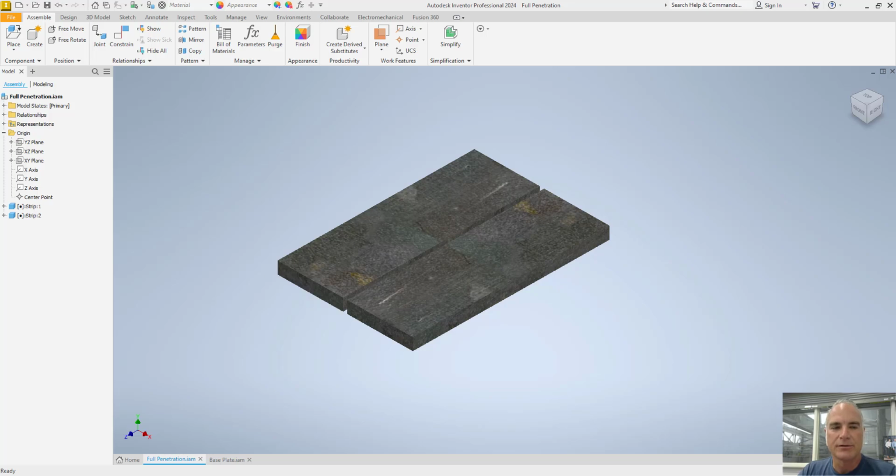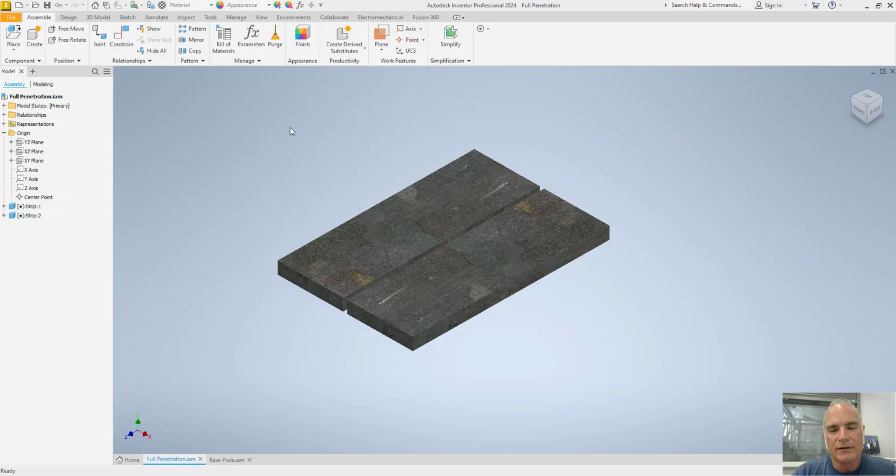Hey there, Inventor users. Today we will examine the fundamentals of placing weldments. Weldments are often the typical method for joining metal components, and using this technique opens up a world of possibilities for your projects. In this video, I will be discussing the basics of creating weldment assemblies, adding preparations, and placing welds.